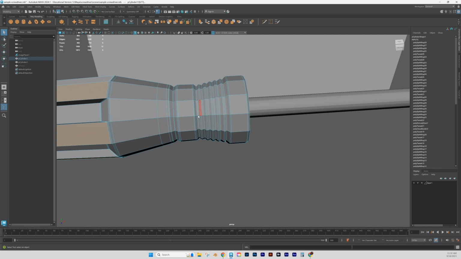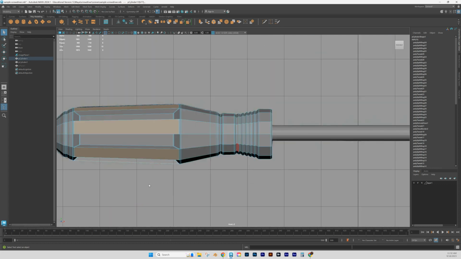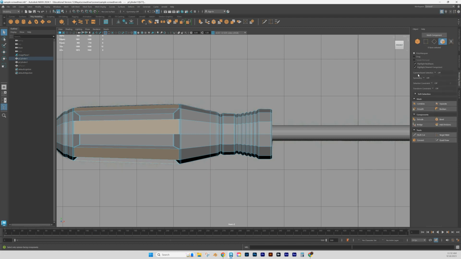To get a good selection from this angle, what I want to do is do it from a side view. So I'm going to grab all of these all the way to the end over here. In order to do that, I think what might help is to make sure that your camera-based selection is set to off when you go to your modeling toolkit. You can also click on this up here.